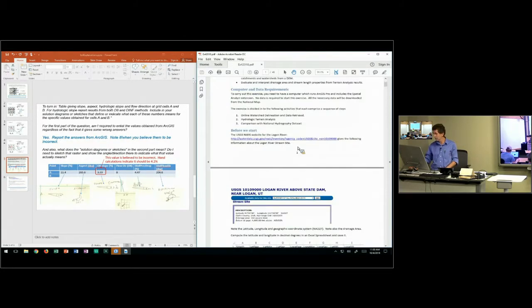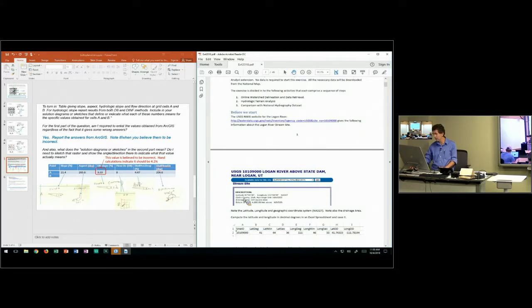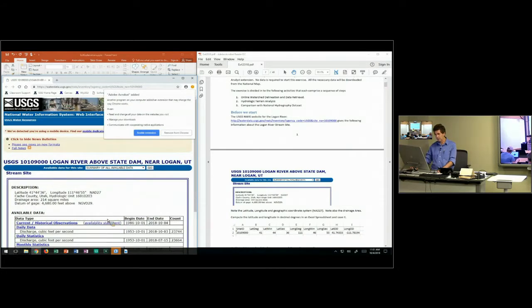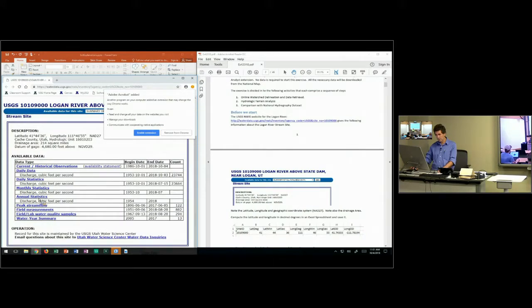Before we get started, I've got a screenshot here from the USGS stream gauge for Logan River, which you could follow, and you can see that it reports its latitude and longitude as those values, North American Datum 1927. If you followed the link, you would get to the National Water Information site, and somewhere you can look at annual statistics.